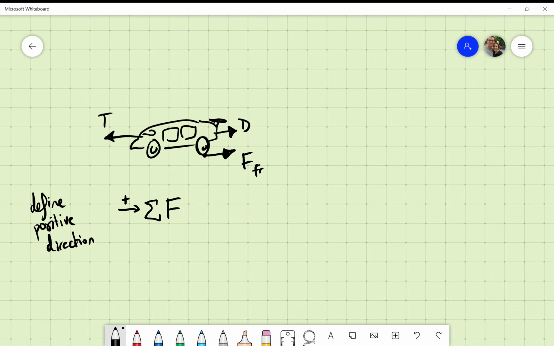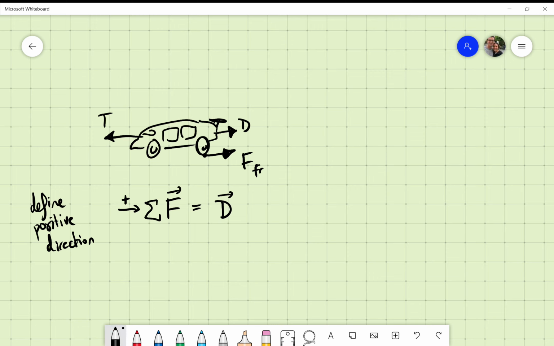You can define whatever direction you want, by the way. It could be up, down, left, right. You say equals, and then you start to list off what you've got. We would have the drag force, D, which is now defined as being positive. Maybe I should show those vector symbols. It's positive because it's in the same direction as that positive symbol there, so it counts in the equation as a positive force.